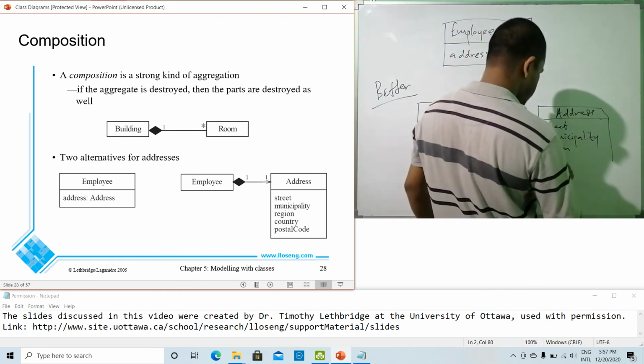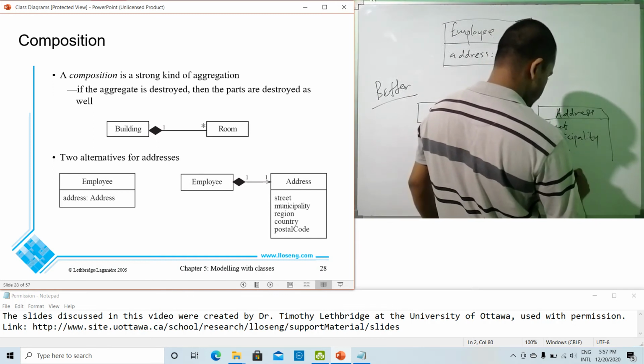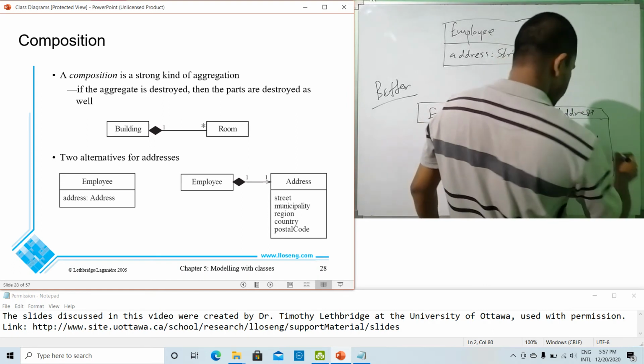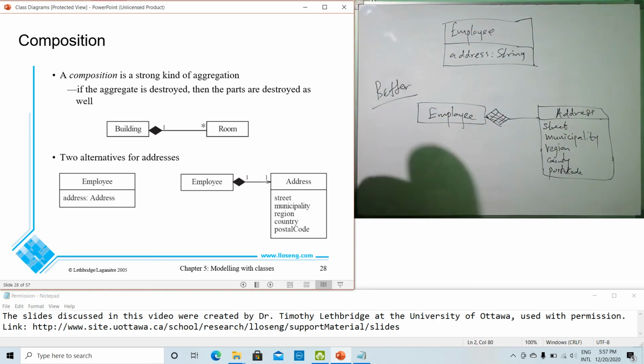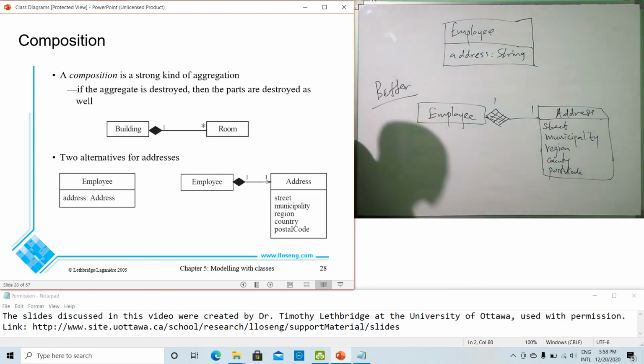So in this way we can model it using a composition.